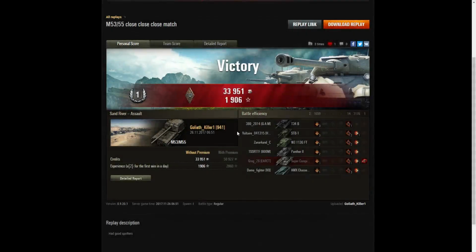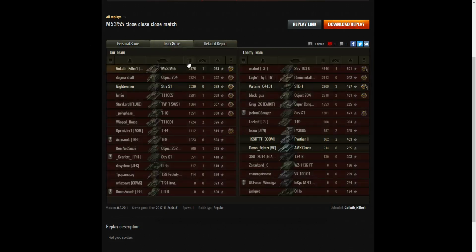Let's have a look at the end of battle stats. And it's a first class tanker for Goliath Killer 1 in the M53 M55. He also picked up a bruiser medal for getting at least 5 critical hits, incapacitations or module damage. He picked up 14 in that battle. Let's have a look at the team scores.